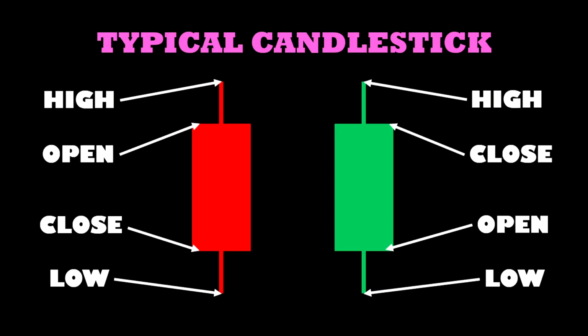At the peak of the upper wick we see the highest price of the period, and at the very bottom of the lower wick we see the lowest price. If the high and or low of price are the same as either the open and or close, then the candle simply won't have an upper or lower wick. On the right then we have a candle where price increased for the period. The high and low of price are the same as they are for a downward candle, but we can see at the body of the candle that the open and close have switched places. That's simply due to price going upward this time. Those are our typical Japanese candlesticks.